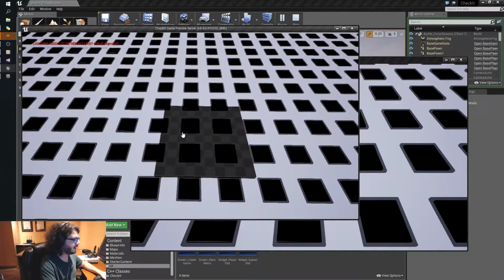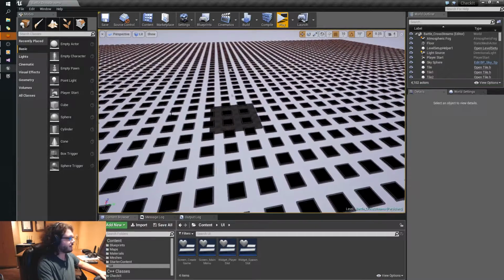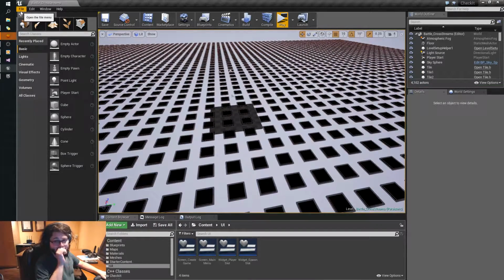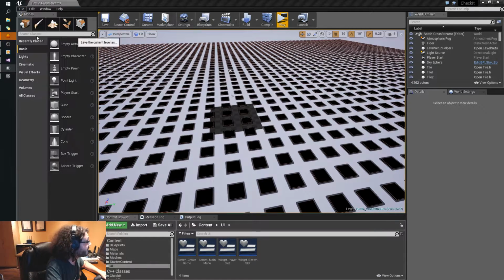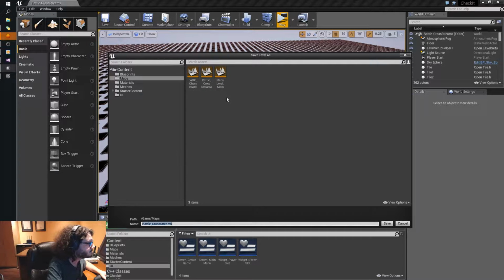And the highlight's not working, but I don't think I implemented that yet. I think I stopped doing that and started doing UI instead. So, yeah, now we have all of these maps. We can use this to, well, we'll then do a save as. Do we want to do that yet?